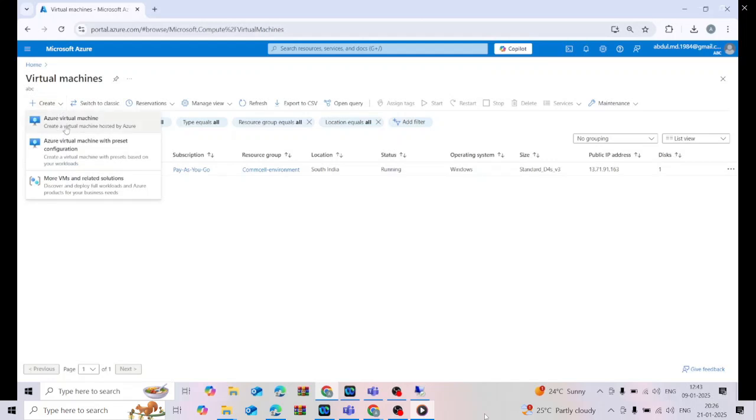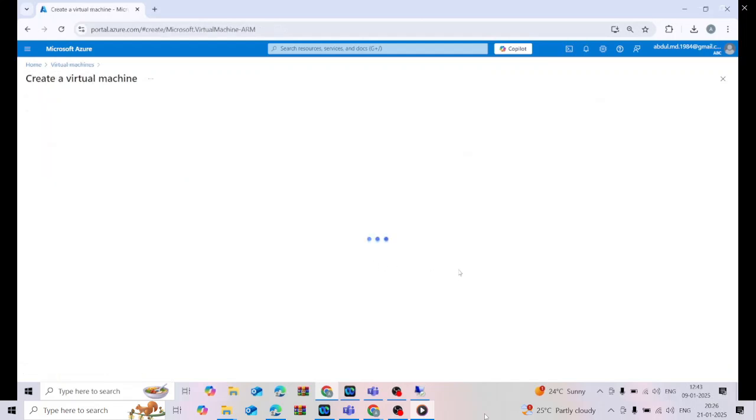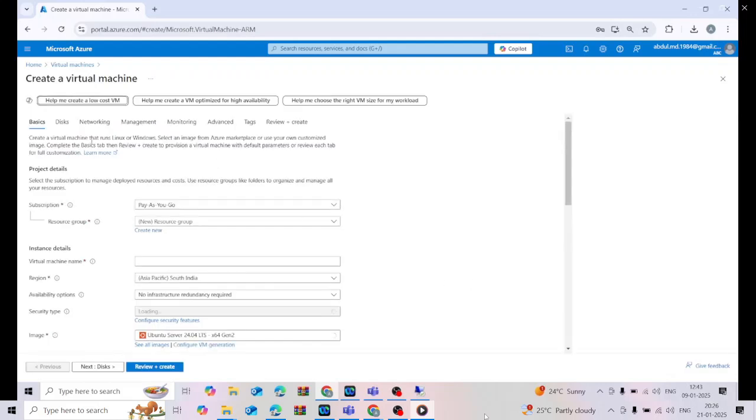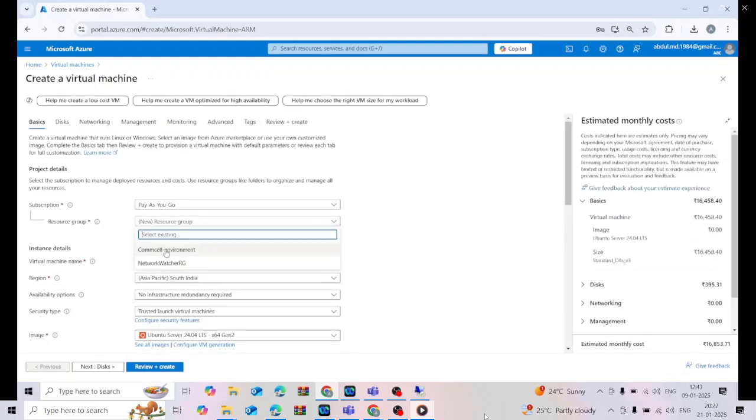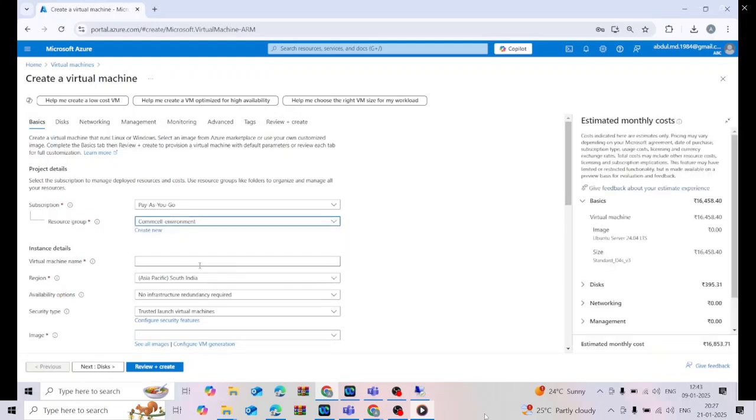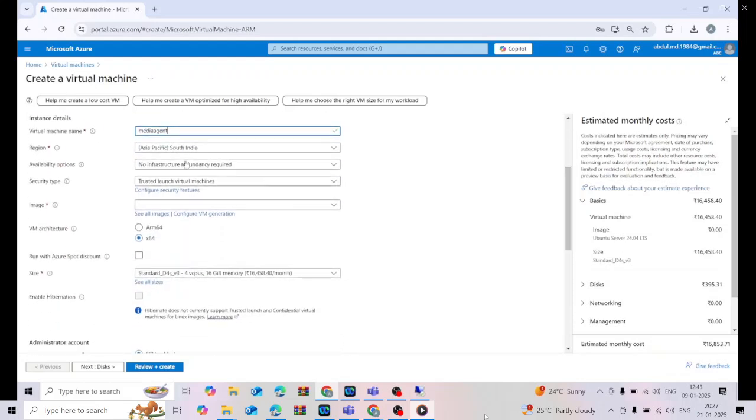Go to the create section and Azure virtual machine, and you have to again select the resource group. You have to use the same resource group that you selected earlier for the ComServe virtual machine. So use the same one and give the name media agent, right?